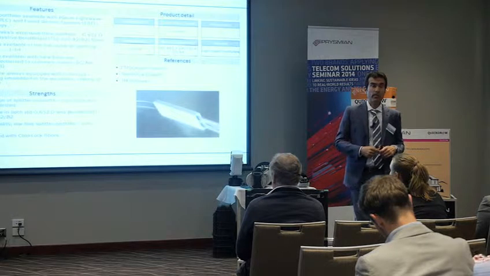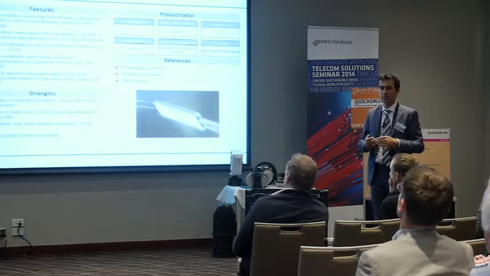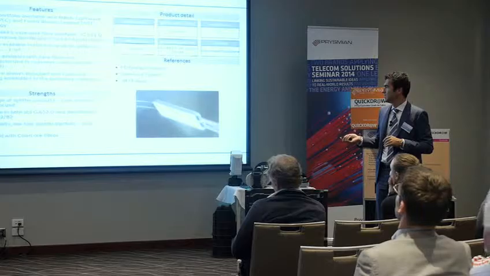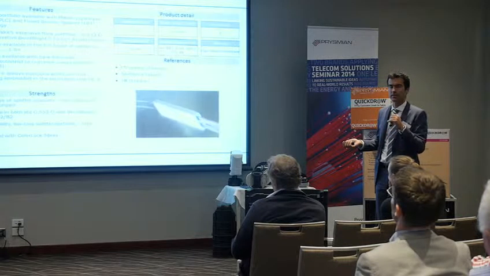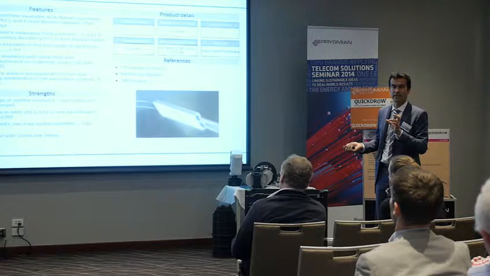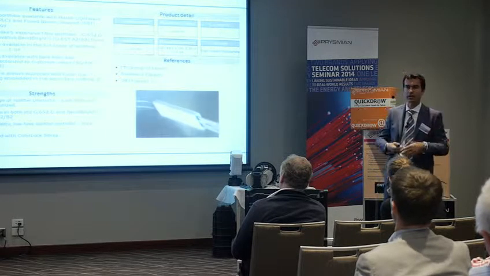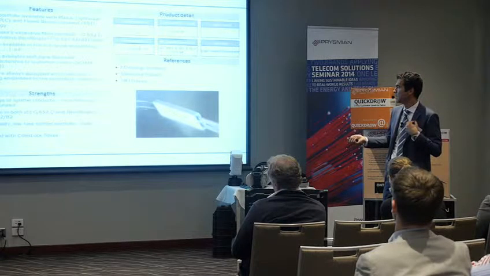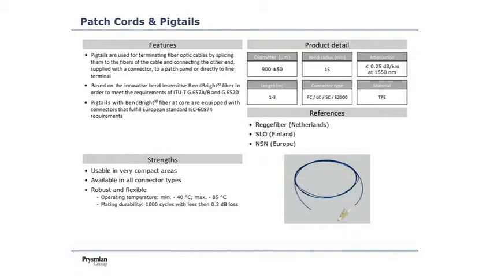Another very important segment — where you can find everything from low price to high price in the market — is splitters. Splitters are produced as an optical chip by a very limited number of manufacturers, but everybody can sell splitters because everybody can buy the chip and mount arrays of fiber inside. We want to give our customers the added value that, together with chips selected from the best manufacturers, we put our own fibers inside — working with well-known partners like Senko, using our fiber on our specification.